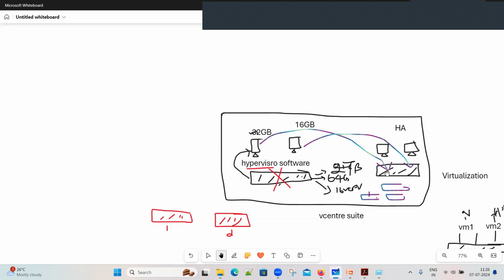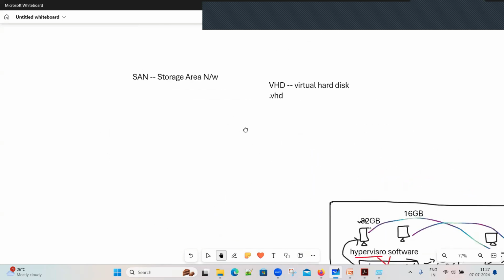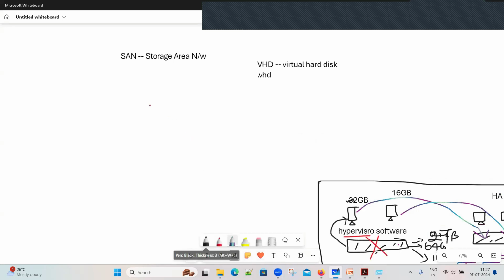So if that is not available, even if you somehow manage to make this virtual machine up and running on the physical server too, the entire application data is gone. So our goal is that your application would be up and available, right? I mean, if you're just moving your virtual machine from one server to the second server and making it available, but your application data is corrupted or gone, then there is no use of doing that, right? So for that reason, we usually keep the VHD files in something called the SAN storage.